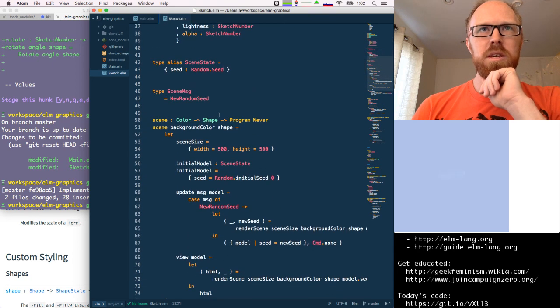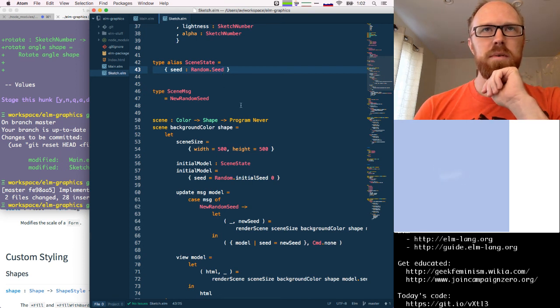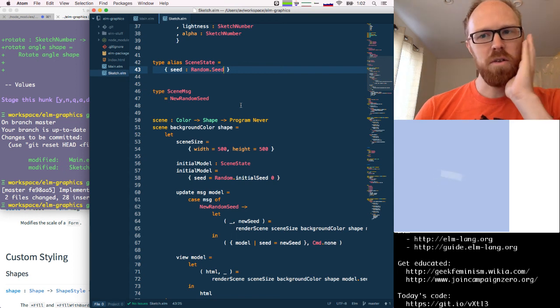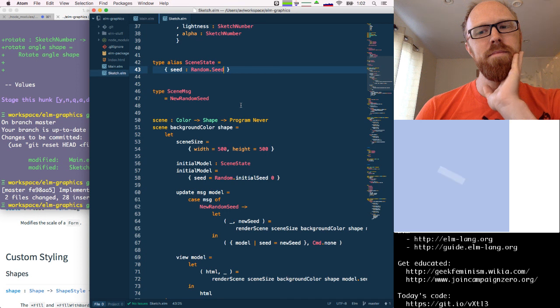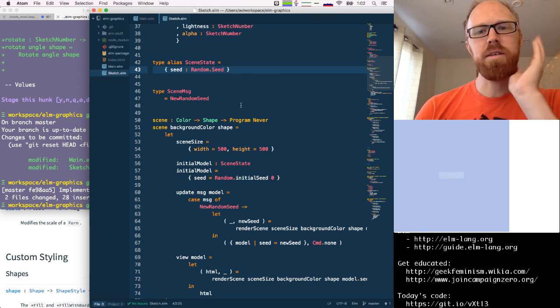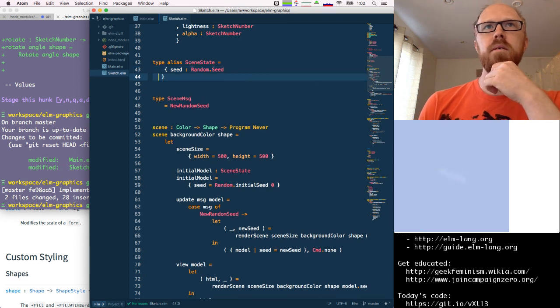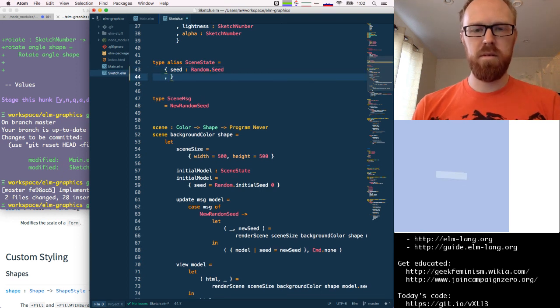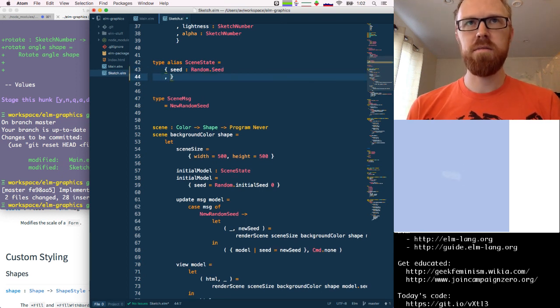So we could just keep a list of all of our past seeds. We could also maybe just keep a cache of all the past HTMLs in the model. That doesn't sound like the nicest thing, but it might be the fastest.